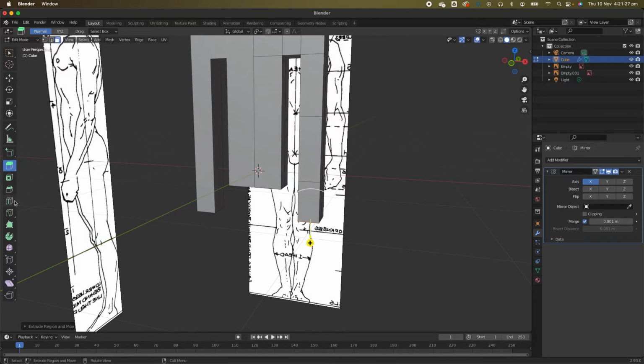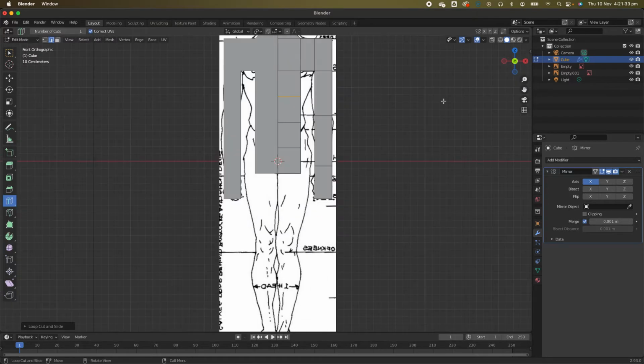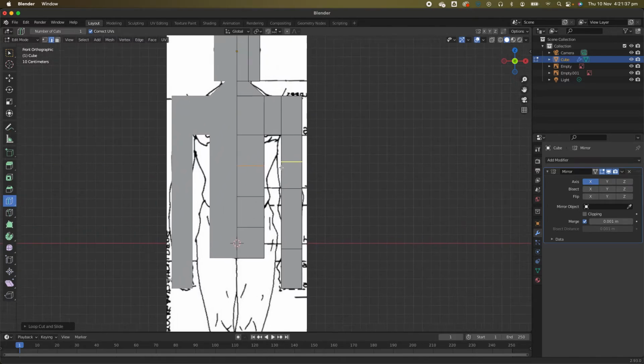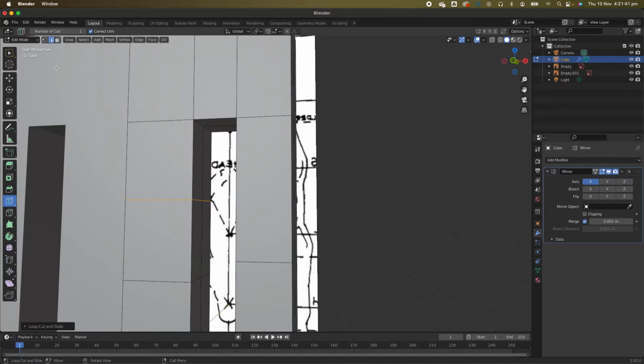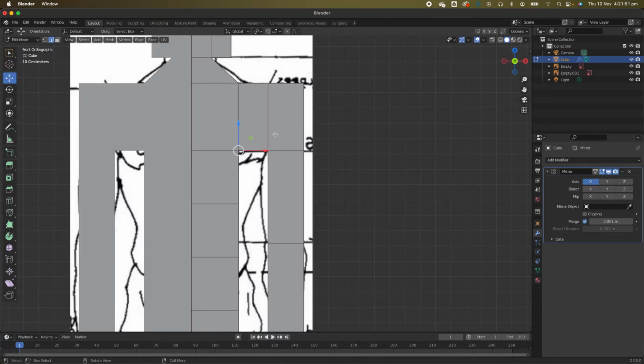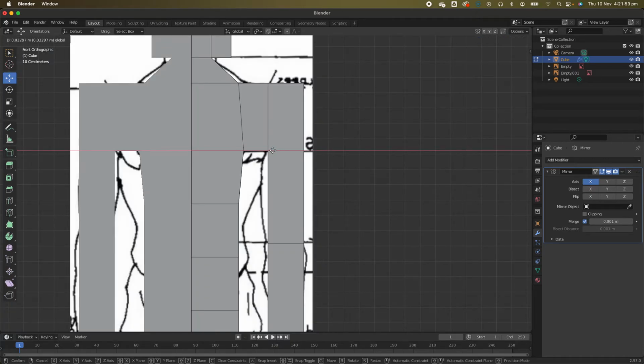We can create some more detail over here by loop cutting some more of this figure over here, okay? And we can start putting some of that more muscular tone into this figure. All right, so if we go over to the edge select, go to the move tool, and we can select this edge over here. We go back into our Y, and we can simply move this across here like that.